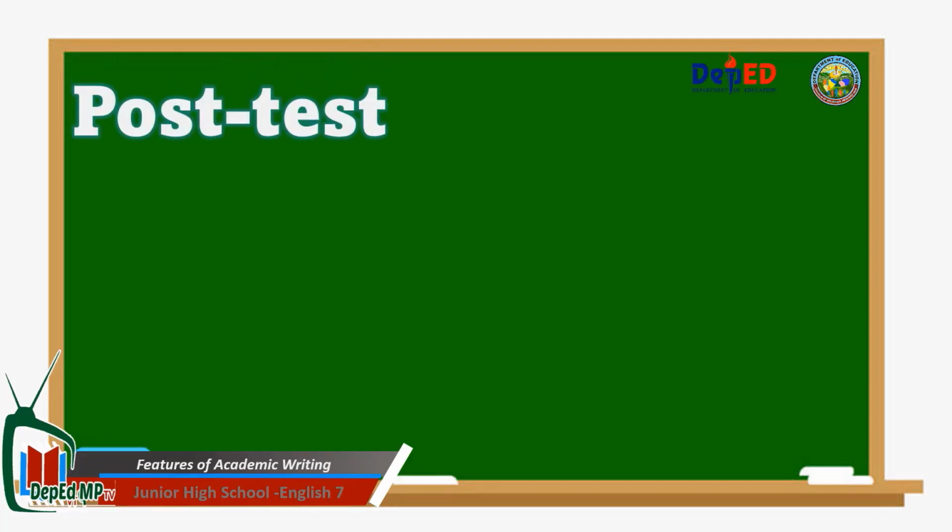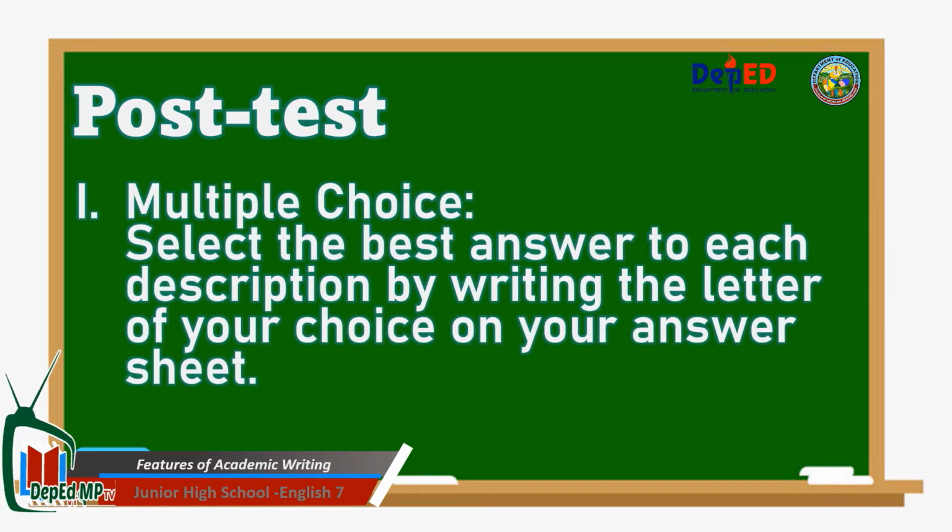It's time to assess what you have learned from our lesson. This test resembles the pre-test which you have taken before the beginning of our discussion. Hence, as we go through each item, you may change your answers earlier. The first part is the multiple choice. Read and understand each item, and after which, choose the letter of your choice. Write your answers on your answer sheets. Let's begin.